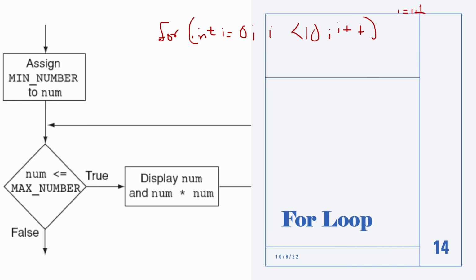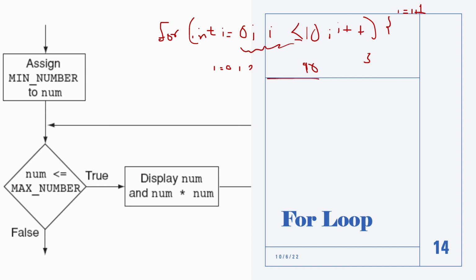So what this is going to do is it will initially assign i to 0. Then it will perform whatever task we have put in this brace or bracket there. So perform whatever is there. Then as soon as that task finishes, i will increment to what? 1. And it will do it again. i will go to 2. It will do it again until i is, let's say, less than or equal to 9, or until 10 in this particular instance. And then it will just exit the loop completely.